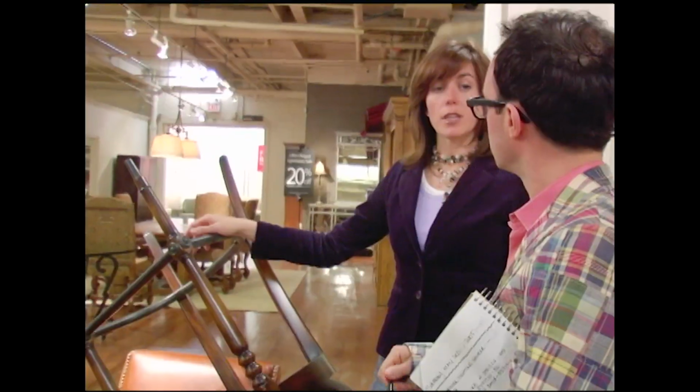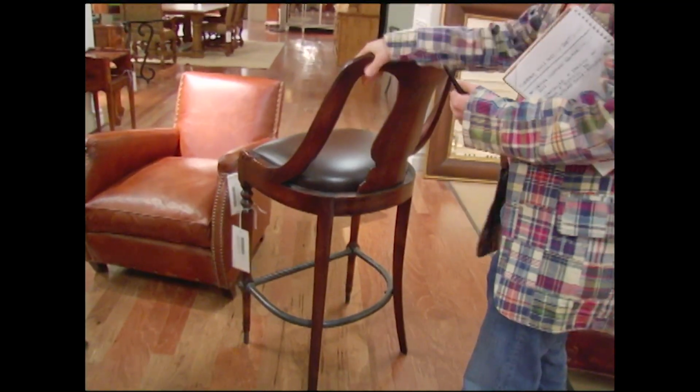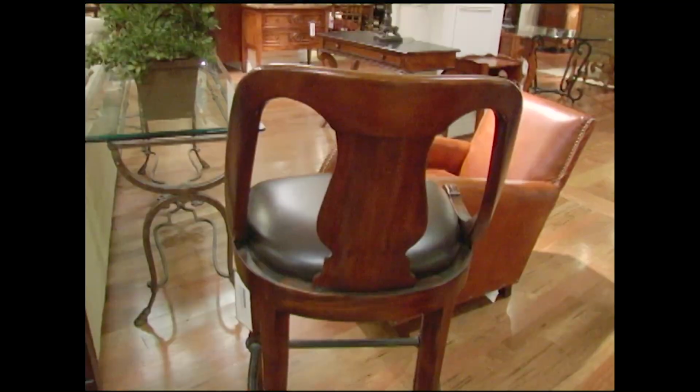Stools are generally geared to be either very contemporary or very cottagey. So finding something that is sophisticated and dressy enough, yet comfortable, is going to be a real challenge. So we may not have any choice but to think about altering something. If we cut 6 inches off the legs, then it will be counter height.